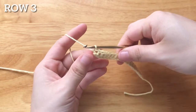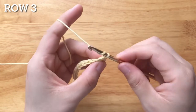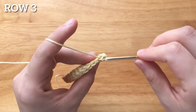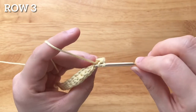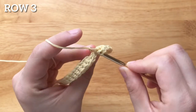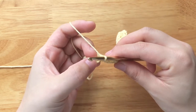To make row 3, chain 1, turn your work. Back loop half double crochet into the first stitch. Back loop half double crochet into each stitch until 1 stitch left. Half double crochet into the last stitch.